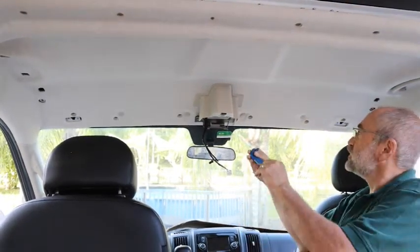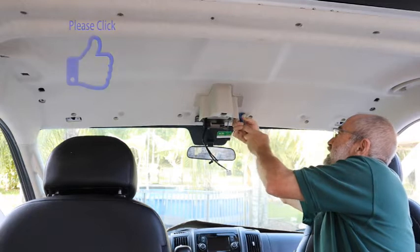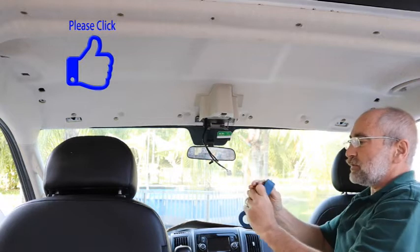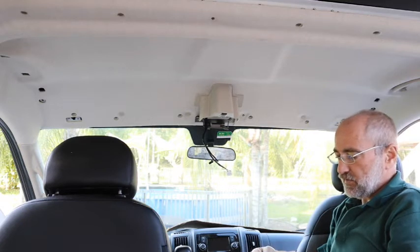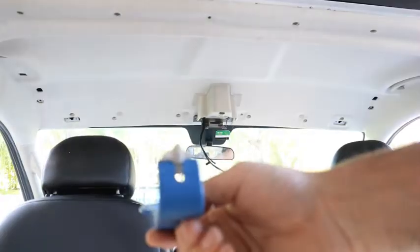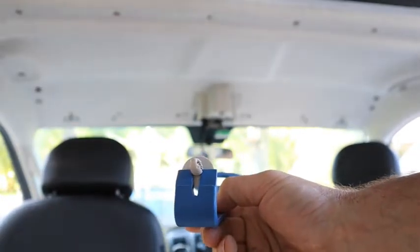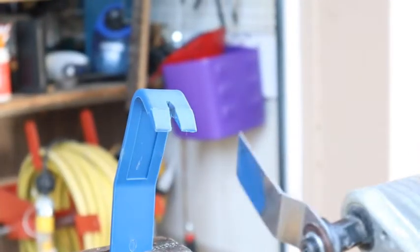Okay, I modified the tool a little bit. Hopefully I didn't weaken it. Back in there. Yeah, holds on a little bit better. Actually, I should have made it a little bit wider. Yes, I'm going to widen this tool. I may weaken it to the point where I end up breaking it. I want that slot wide enough that this will go all the way into it. So back to the grinder.